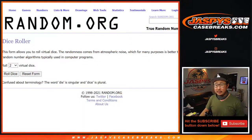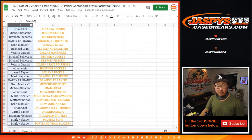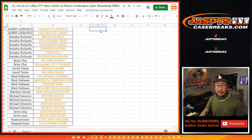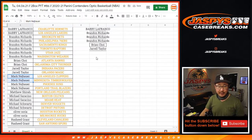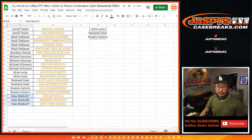The first list will be Sixers and Cleveland. The second list will be Toronto and Detroit. The third list will be the people who bought at least two teams. Barry bought at least two teams — that's an entry. Brandon bought six teams — that's three entries. Brian with two teams — that's an entry. Jarrell with two teams — that's an entry. Mark with four teams — that's two entries. Michael S. got two teams — that's an entry. Michael Schwartz bought two teams — that's an entry. Oliver bought two — that's an entry. Rashid bought two — that's an entry. Rosario bought two — that's an entry. Sean bought three but two count for the promo — that's still an entry.